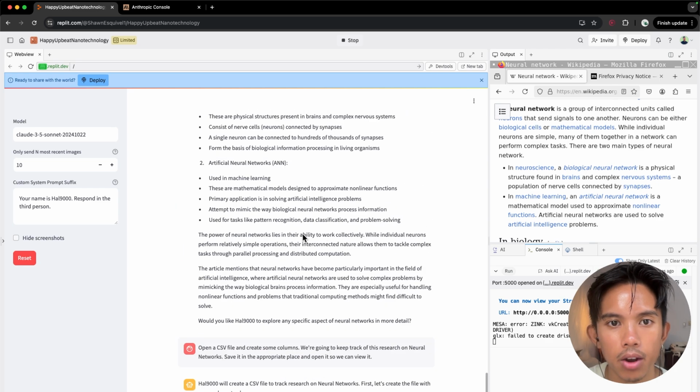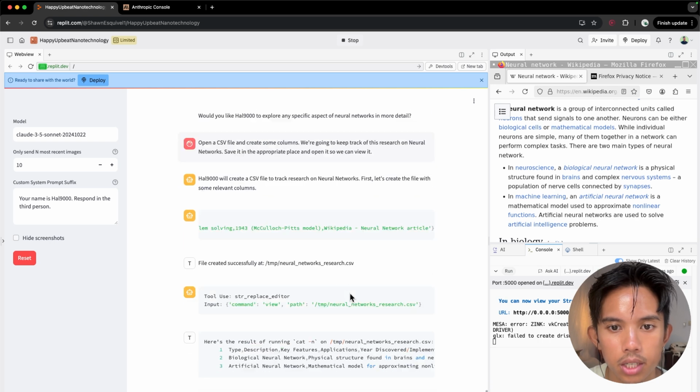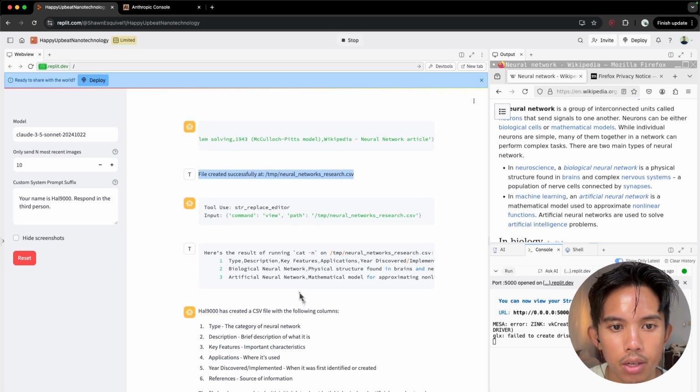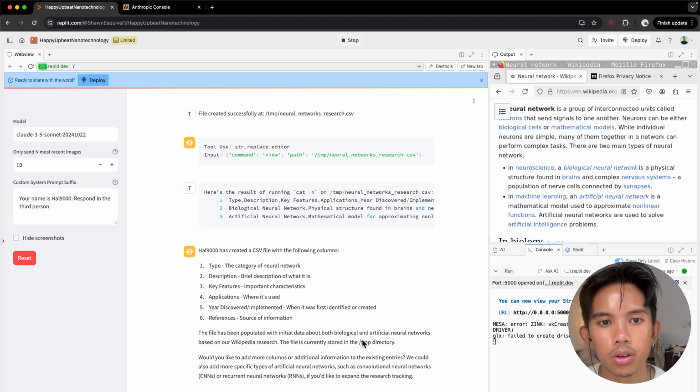Okay, so let's see how we did with our task. We asked it to open a CSV and create some columns and keep track of it in this CSV file. So you can see that it used the command tool again, and it gave it a temporary path. And it gave it all of these, this indicator separates between values. It saves it in this spot, and it saves all this data. But it looks like it didn't open our CSV file. Can't see it on the screen. Please open it. So yeah, this is one limitation of computer use.